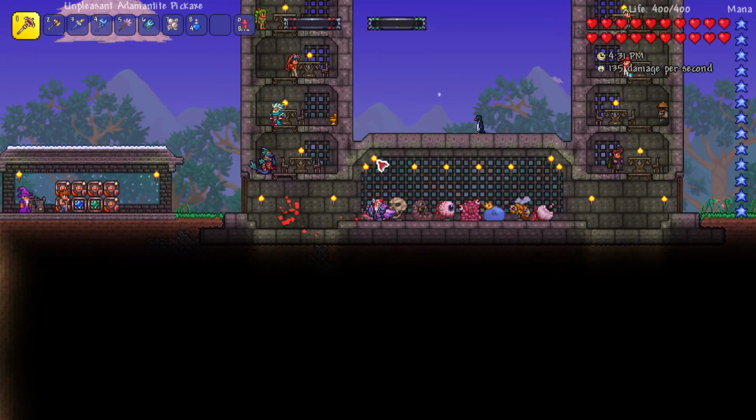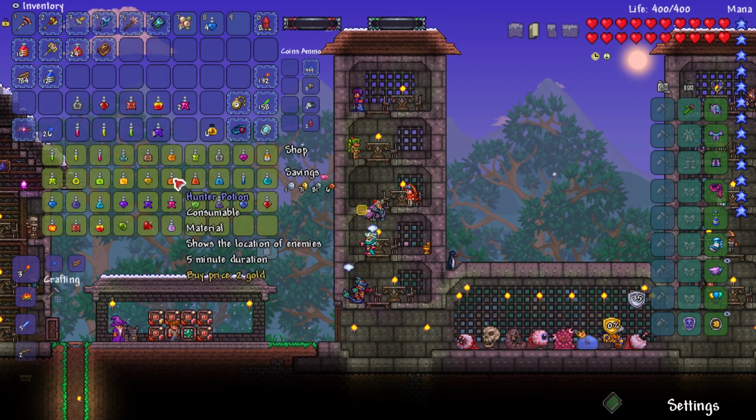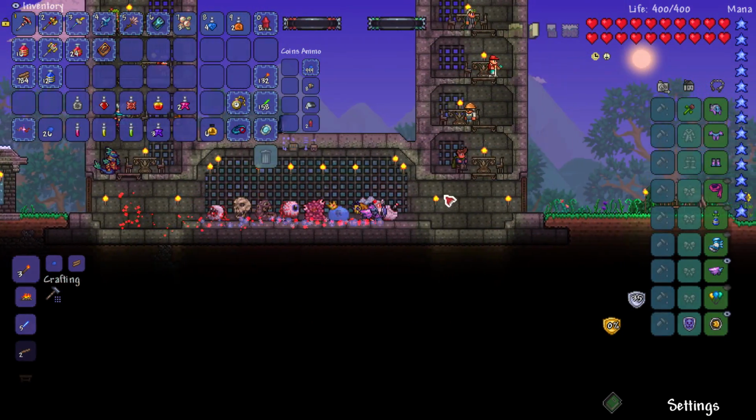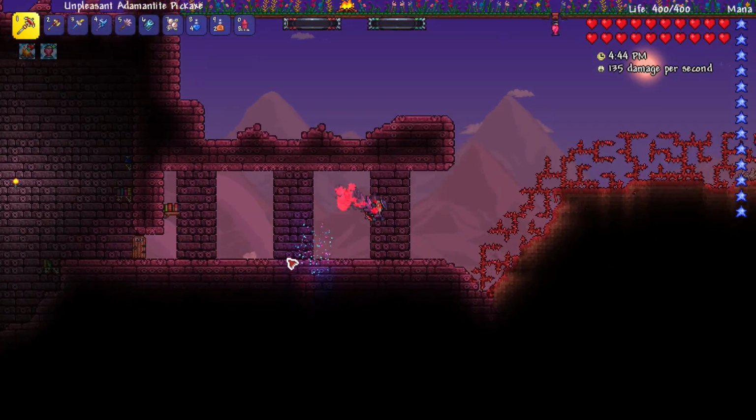Okay, let me grab a hunter as well. Mate, I'm going to be stacked up with buffs. This is why I'm out of money, guys. All right, 2 of those. And then let's go and buy the dungeon teleportation potion.